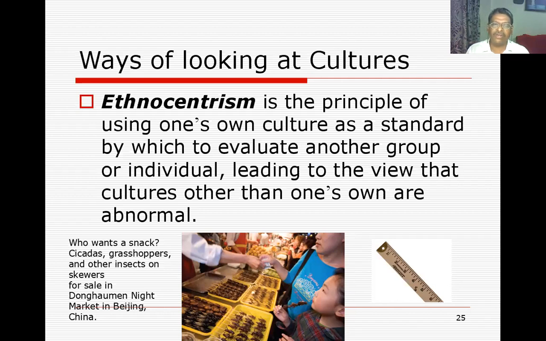Before coming to Christianity, before knowing Christ, as a Hindu boy, I hated caste consciousness because I have seen my relatives, family, everybody practicing it. I hated caste consciousness. But when I became a believer, I see more caste consciousness, even in Christianity. So my own caste, within the Dalit caste, there is a sub-caste. My own caste culture is greater than the other culture. Culture other than one's own is abnormal.